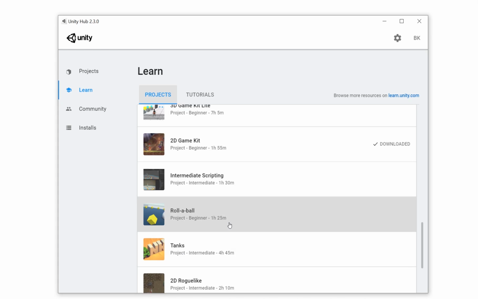One of the ones I really recommend starting with is Rollerball, because the Rollerball tutorial goes through every little basic thing in Unity and will cover a lot of the things that I am going over in a slightly different way, so it might be worth it to jump into that at some point in these next few weeks. If you have some free time over spring break, this is a great place to start.